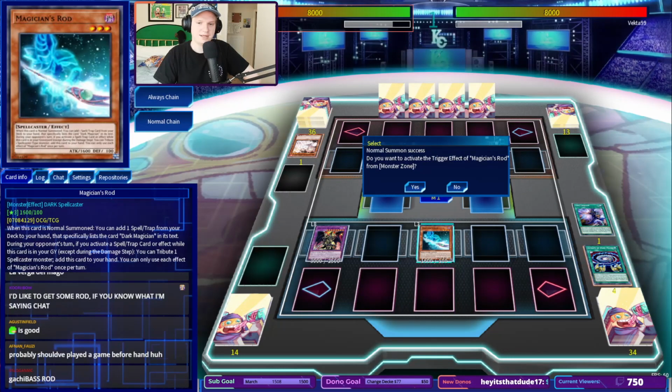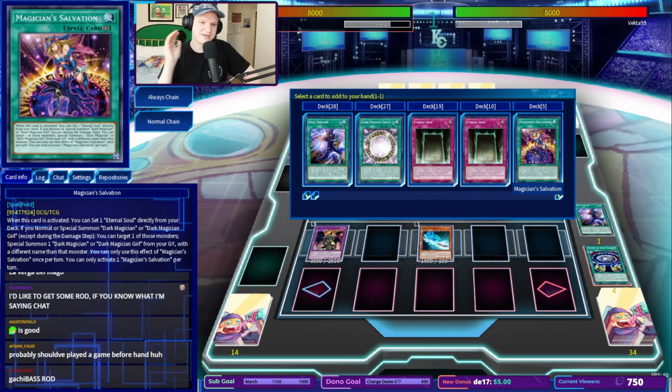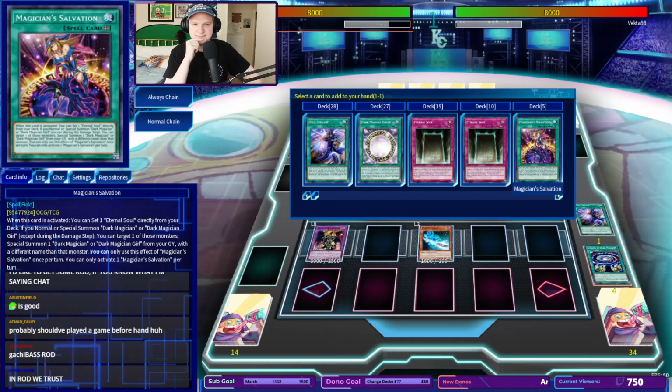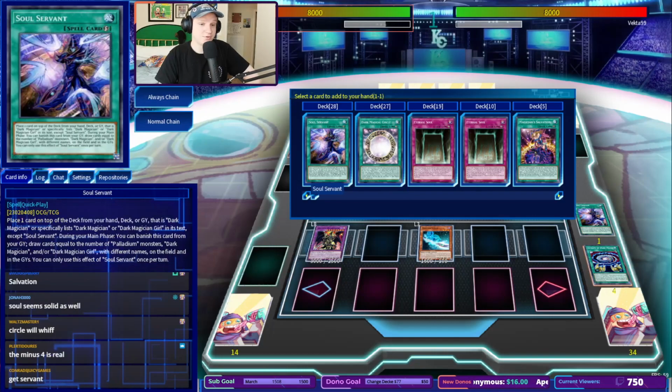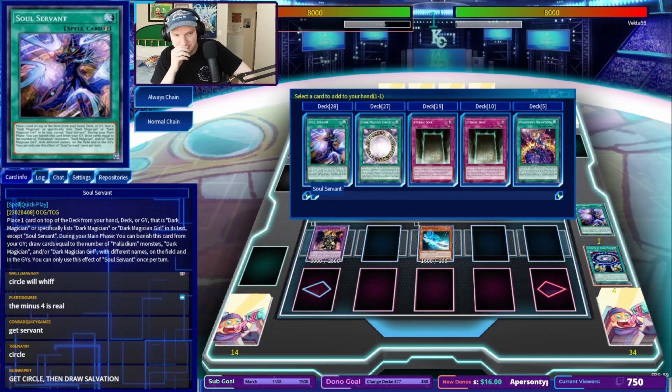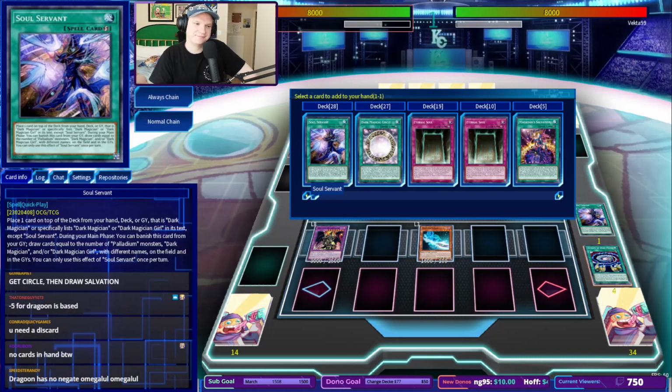Okay, Magician's Rod. We'll trigger Magician's Rod. I guess we're supposed to get DM Circle here. We could get Salvation. No, it's got to be Circle. We could also get Soul Servant. This is the problem. We need a discard for Dragoon. So I think we are actually getting Soul Servant because DM Circle isn't a guaranteed card.